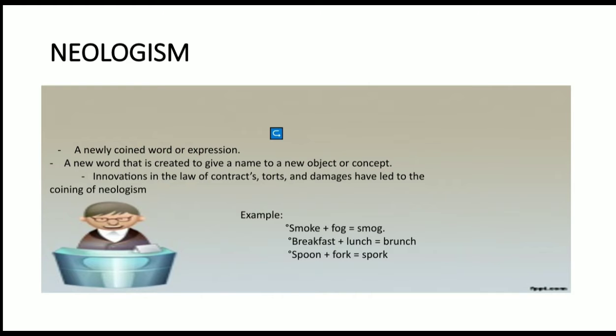The next is neologism. When we say neologism, it is a newly invented word or phrase, and also the act of inventing a word or phrase. A neologism is a newly coined word or expression, a new word that is created to give a name to a new object or concept. So the innovations in the law of contracts, torts, and damages have led to the coining of neologisms.